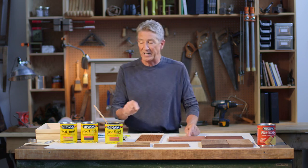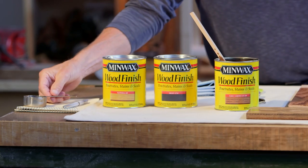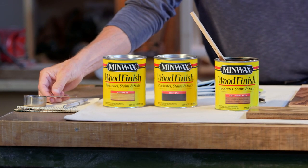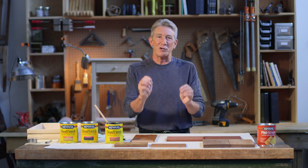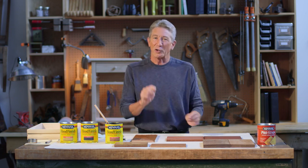But if you're going to do that, Jeff, I really strongly recommend you measure each of your ingredients and write your formula down so you can duplicate it later if you need to. Remember this: test it first and don't be afraid to be creative. Good luck with your project, and before you start your next one, check out our other how-to videos at Minwax.com.